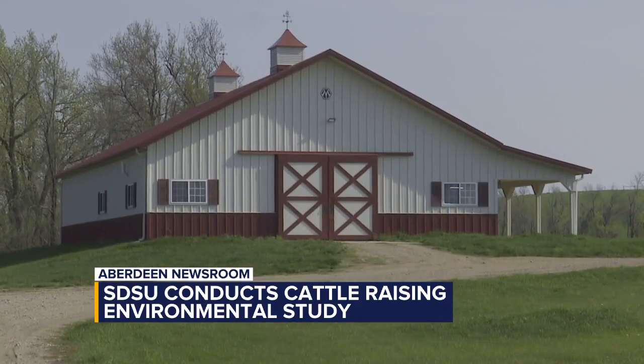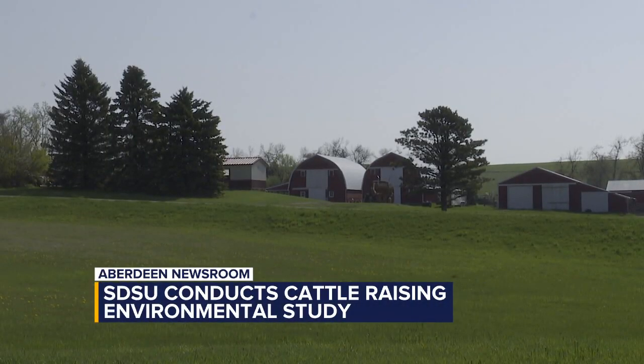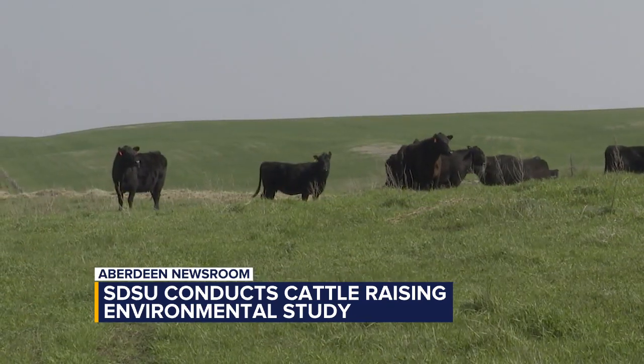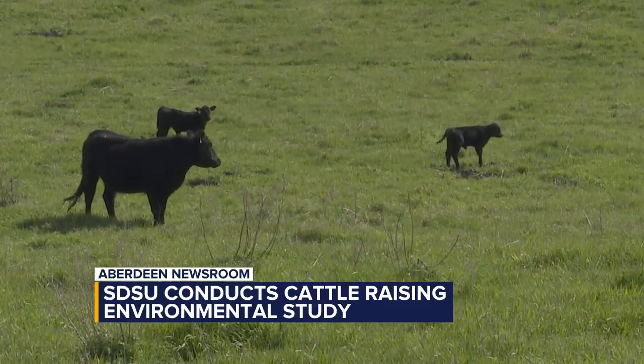Ryan Eichler is the director of producer programs for the AgShare Company, developer of the product line. He outlines elements of the project: the benefits are there is cost share on the conservation seedings, and so producers are able to take advantage of practices that really help increase the resiliency of their operation. And they can do that at almost no cost. And as a project like this, there's actually a premium for the cattle that are produced.